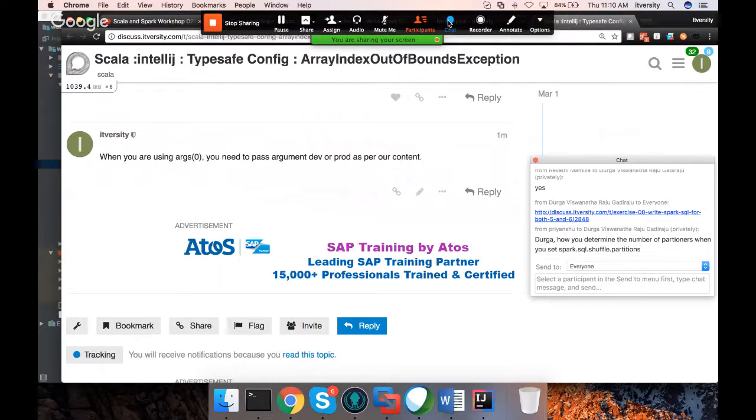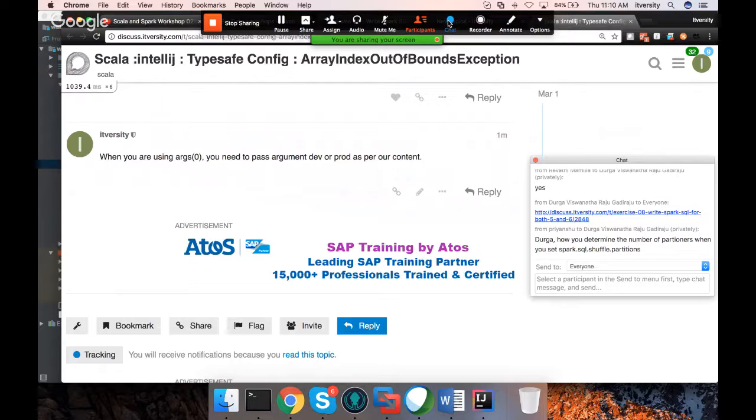It all depends upon the number of keys and the amount of data which will be processed by each key will determine the number of partitions for shuffling purpose. For example, if it is states in India, we have 29 states, and if you are trying to process equal amount of data for each state, and if it is huge, then probably you can choose 29 as number of shuffle partitions.